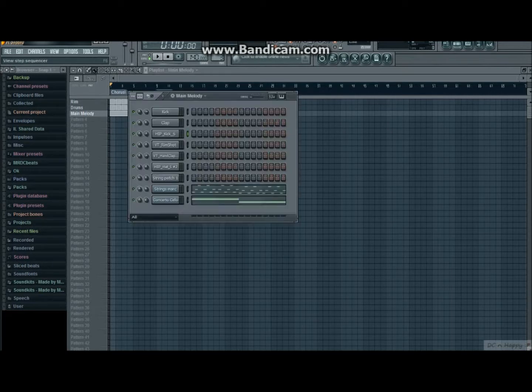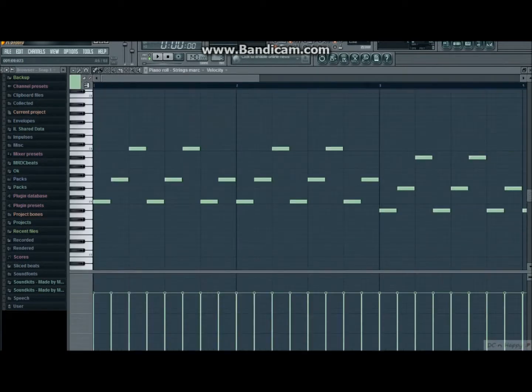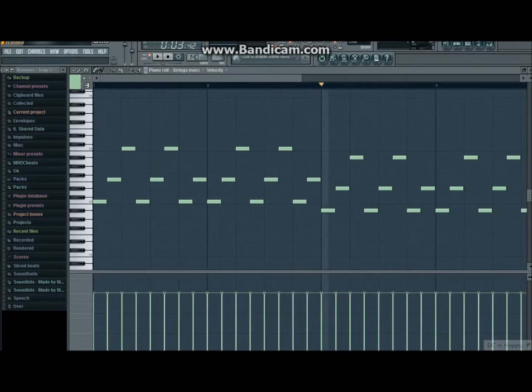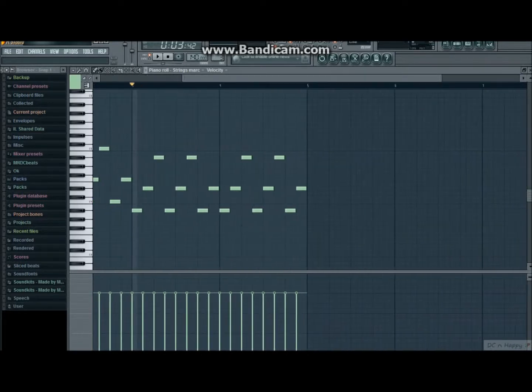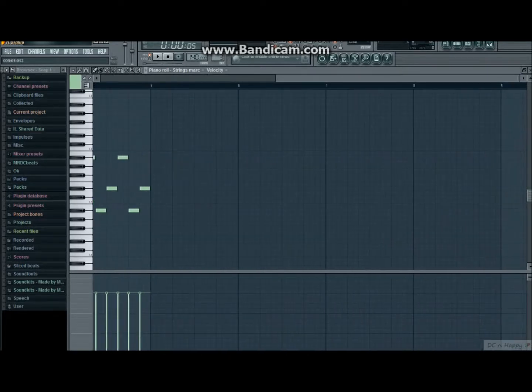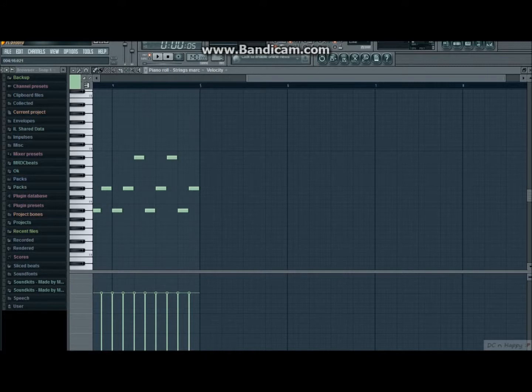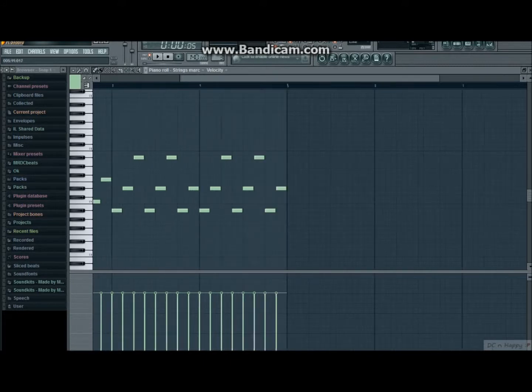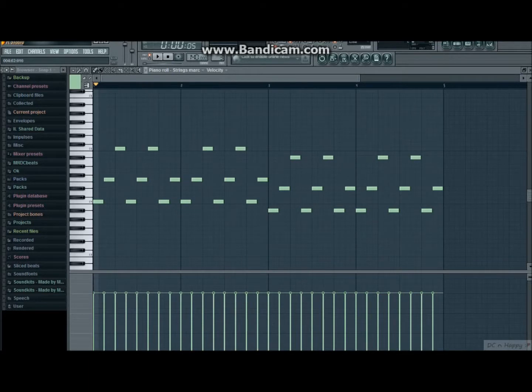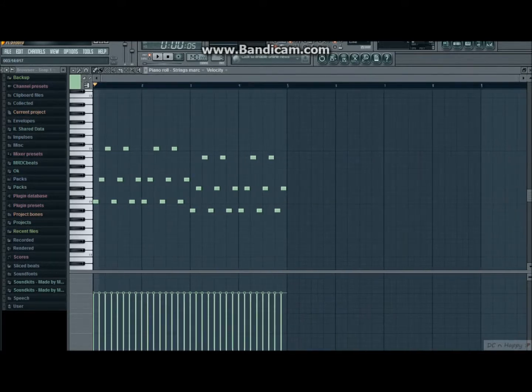As you can see, my melody goes from 1 to 2. I'm going to switch the pattern real quick. It goes from 1 to 2, and then this goes from 2 to 3. You're going to want it to end on something like a 5 or even a 9, like uneven numbers. Say it's 1, 2, 3, 4, and then you want it to end on a 5. I think you guys kind of get what I mean.